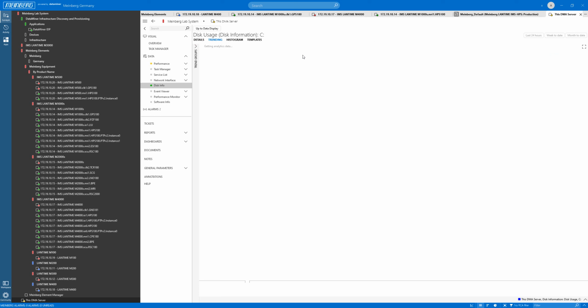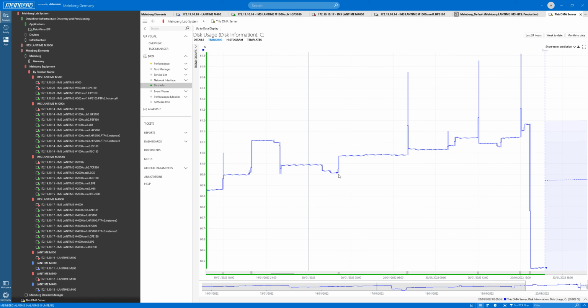I go to the performance graph, and what you also can see are a few more things there. For example, those little gray dots. This is the Data Miner AI engine, which is also embedded in the Meinberg Network Management System, indicating change points. Actually, we analyze the behavior of the system over time.